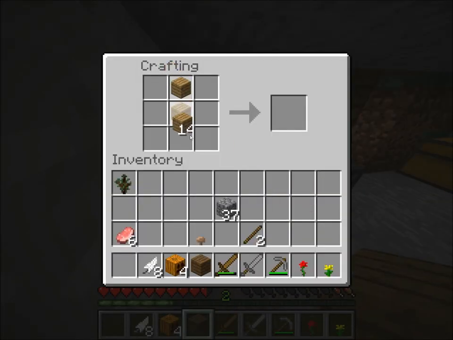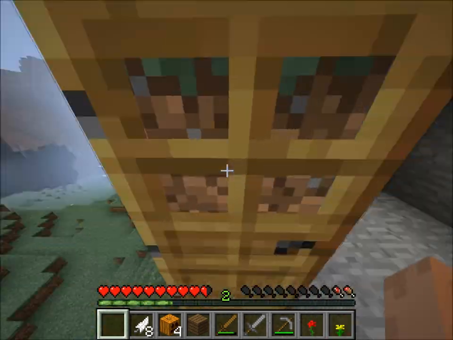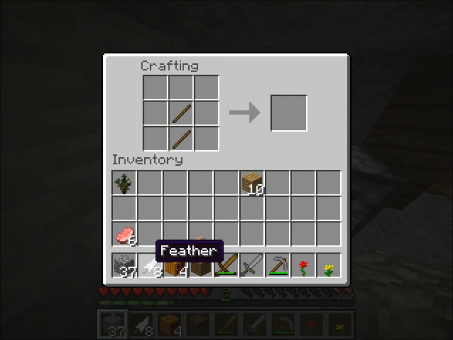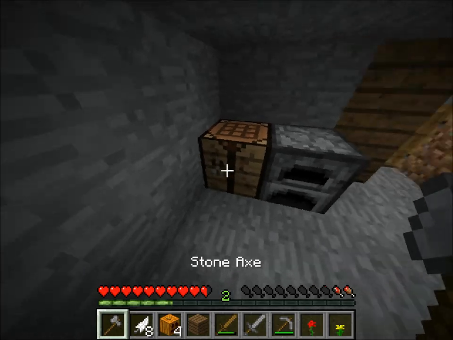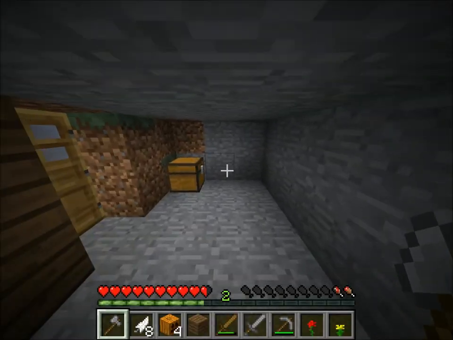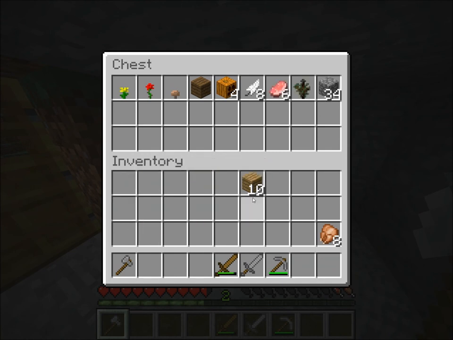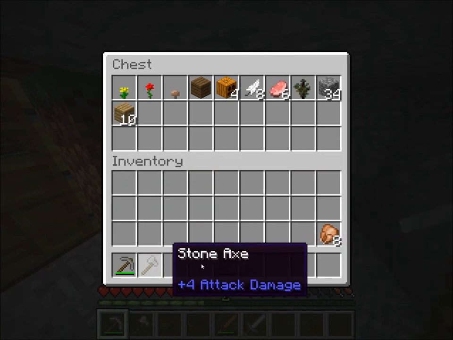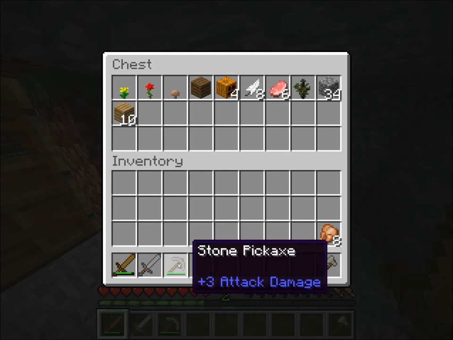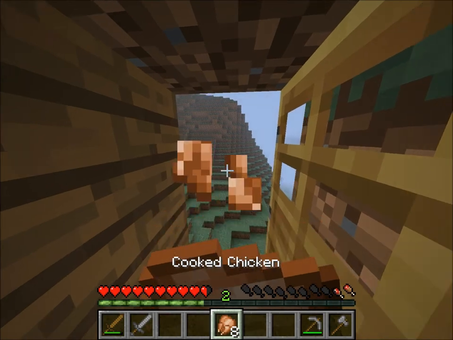I don't have enough for 2 doors. I don't want to spare 6 extra for 2 doors. Let's go get some wood. Alright, so let's place some stuff in our chest. Alright, let's eat this before we go.